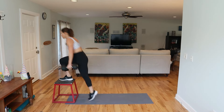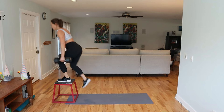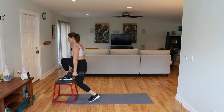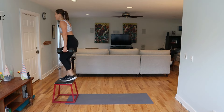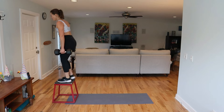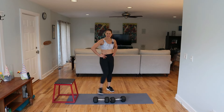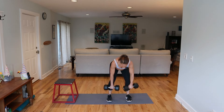Left foot up. Step it up. Nice and tall — get a good range of motion here. Keep your core braced, eyes looking out in front. Come on, move out — a few seconds left. My heart rate is up. Five seconds, you guys — let's get through this. Left, pull up.